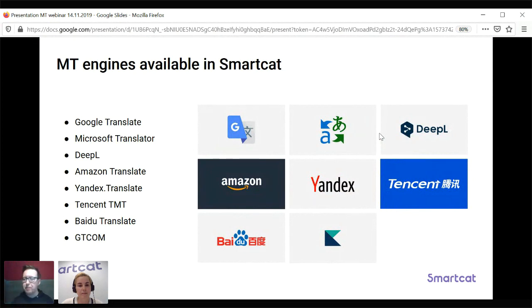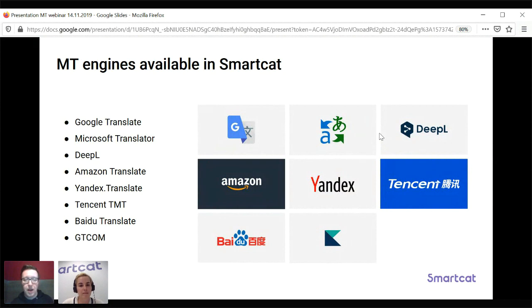So Smartcat offers a big variety of machine translation engines. They're at your fingertips and available right away. The most popular ones are Google Translate, Microsoft Translator, DeepL, and others. Some of them are paid, some of them are free. There are also options to use machine translation in Smartcat with your own key. So if you have a Google Cloud subscription, for example, you can use Google in Smartcat with your own key. This is a service we provide upon subscription, or you can just buy Google right from Smartcat.